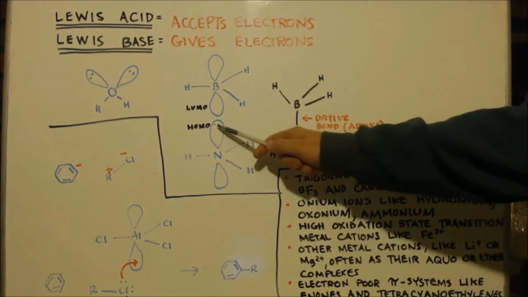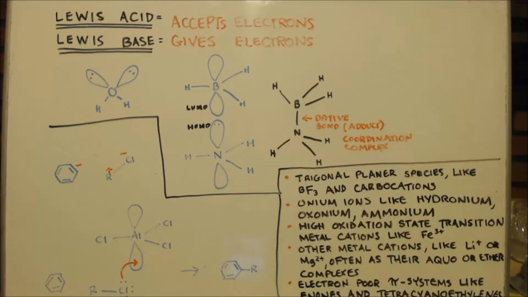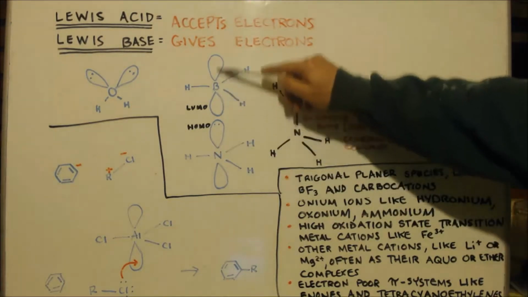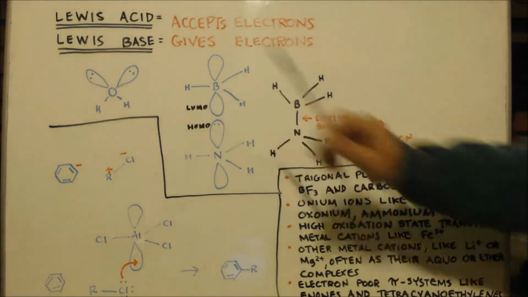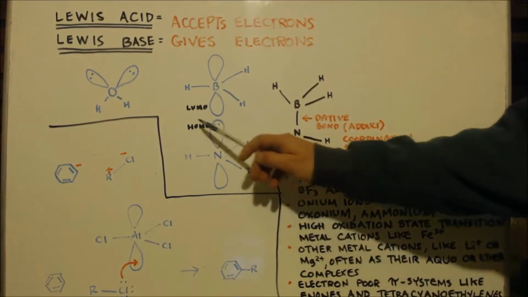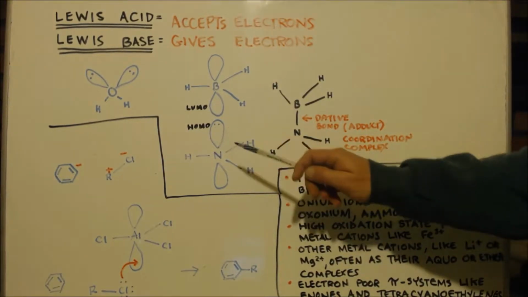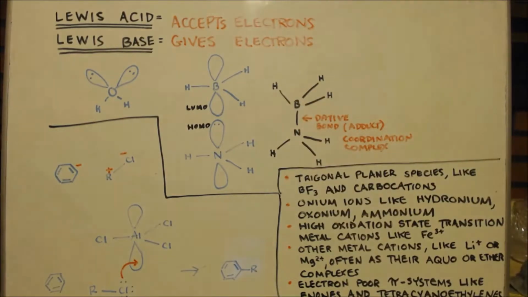And then it's got these other 2 electrons because it has 5, right? 1, 2, 3, 4, 5. And this can go back and forth. This is the same orbital. This is the same orbital. But look what happens when they get close together. You got your LUMO, your lowest unoccupied molecular orbital, and your highest occupied molecular orbital. What's going to happen here? You got electrons and you have an empty orbital. Well, they're going to form a bond.